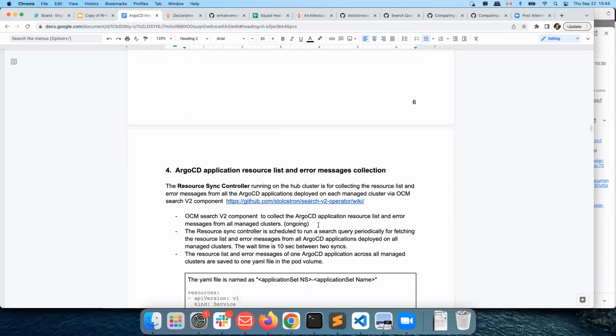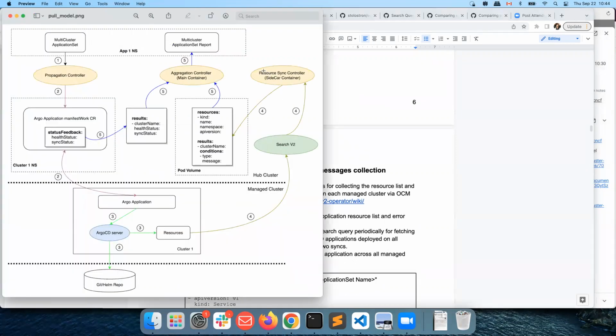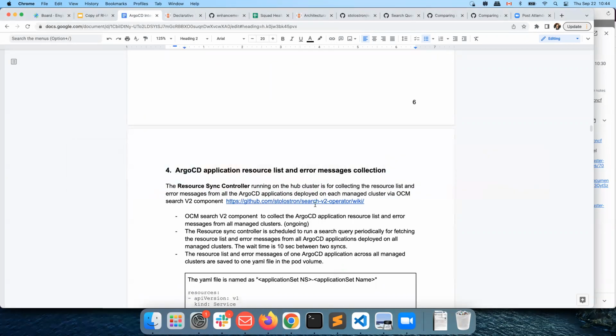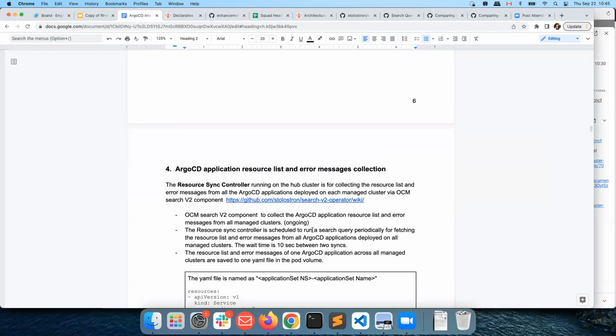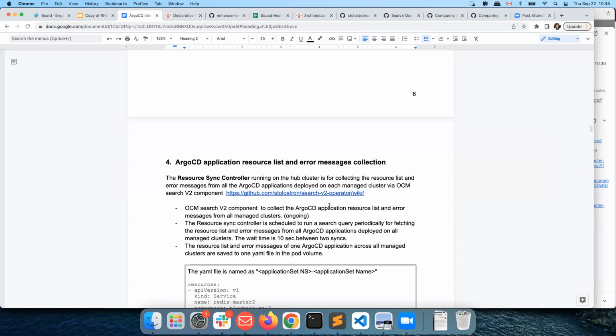And so here, we deployed another resource sync controller. That's scheduled to run a search query periodically for fetching the resource list and error messages from all the ArgoCD applications.